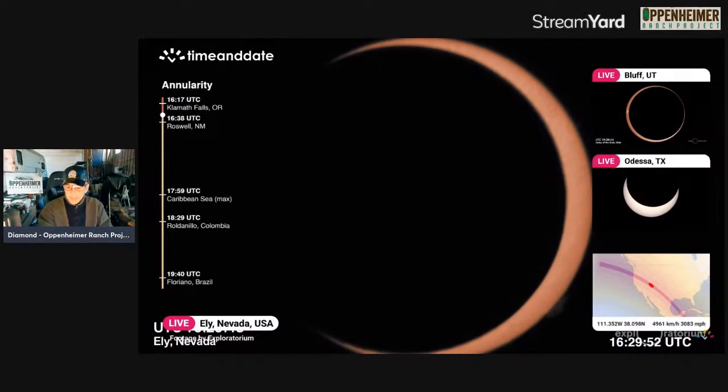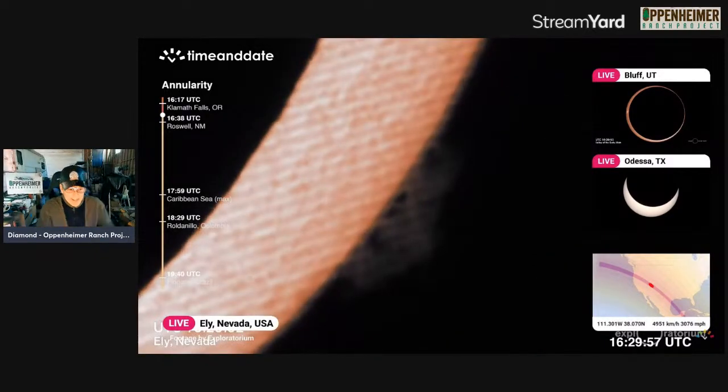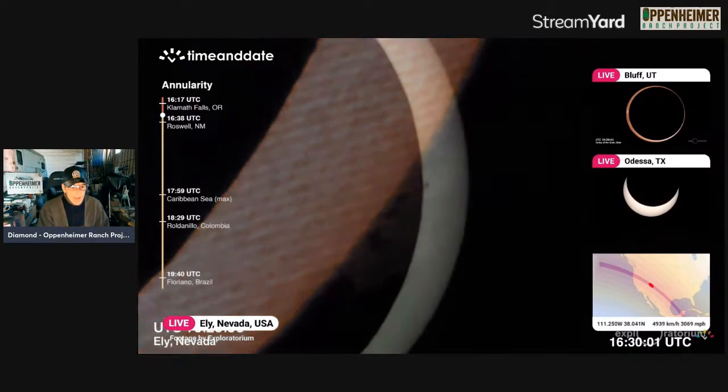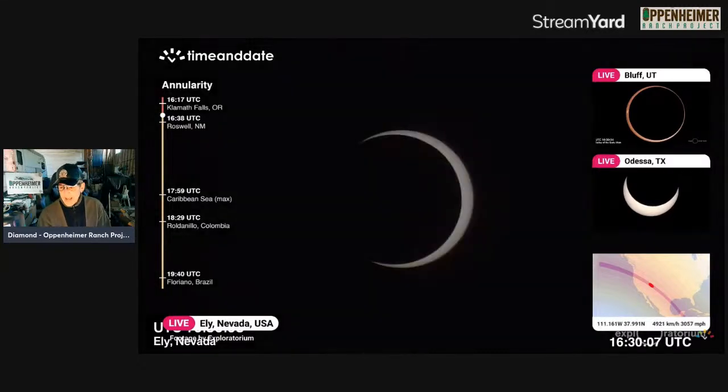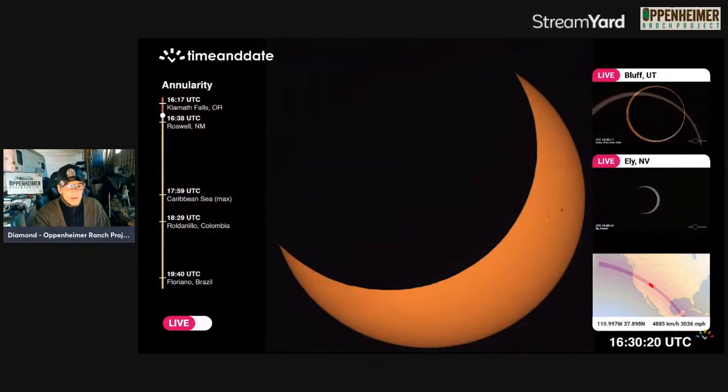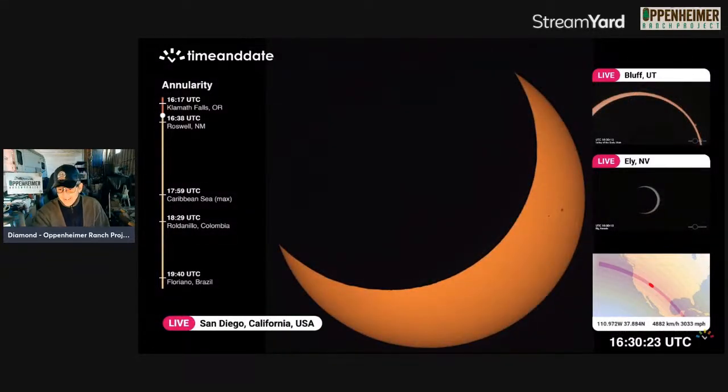Wow, is it cold? My holy macaroni. We got about 2 or 3 more minutes here. I just put some wood in the fire, and I'm going to be gone for at least 3 or 4 minutes once we hit annularity here, which is supposed to happen, I believe, at 10:35-ish, which is just in a few minutes. We're at 10:31 here. And so there we have annularity at Bluff, Utah now. We're just waiting on it outside of our door.